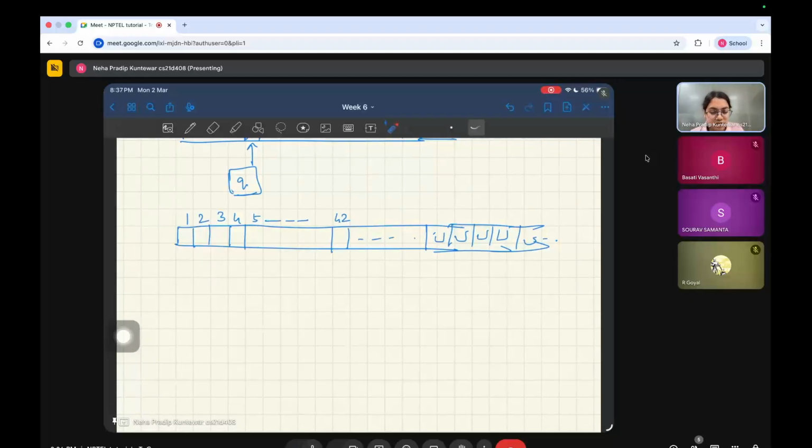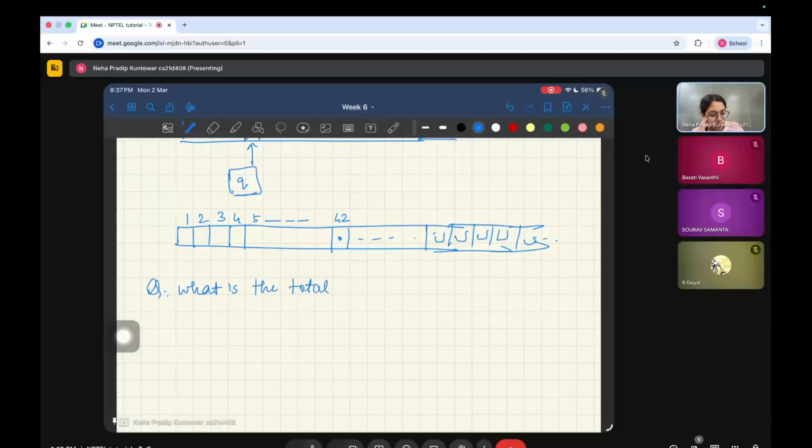When will this machine ever reach 42? What could happen is it does a series of left, right, and maybe eventually it reaches 42. But one issue with keeping track of just the number of lefts and the number of rights is that it could get stuck in a loop, right? In one step it will say go to the right, in the other step it will say go to the left. So in that case we are going to get stuck and will not be able to check if it ever reaches 42.